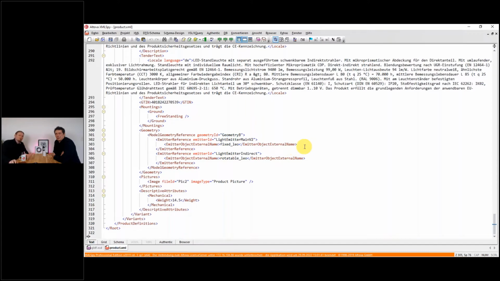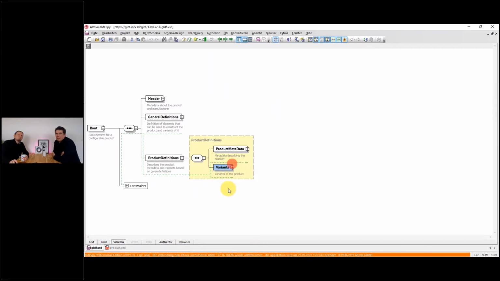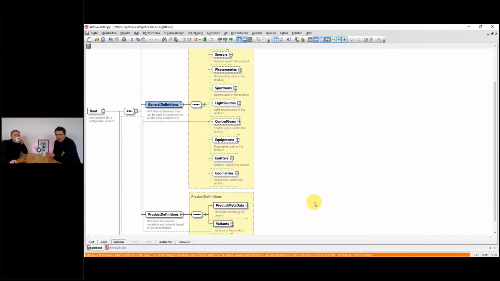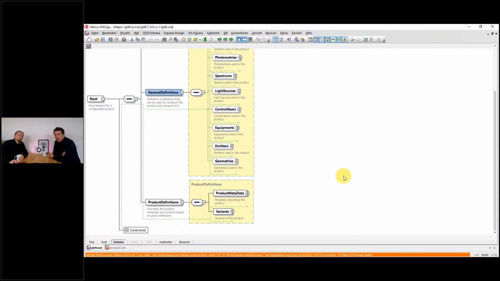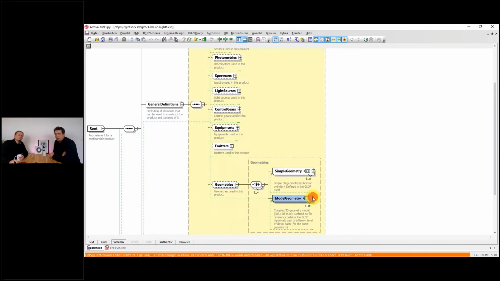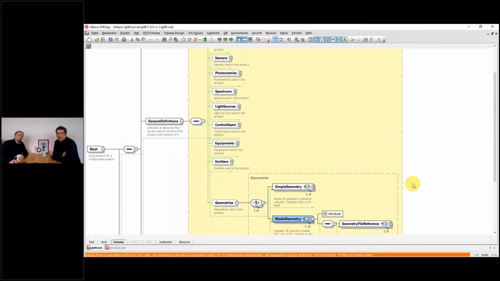It's straightforward XML. I guess for some it's still interesting to realize that GLDF is not a new photometric file. Sometimes we hear that people think that it is a photometric file format for replacing IES or OLDMDAT, or that it is a geometrical file format. That's not the case. The geometrical, we will see it later. We have also a new file format for the geometric. The photometric files are still the same as we had before, OLDMDAT, IES, maybe the new IES file.